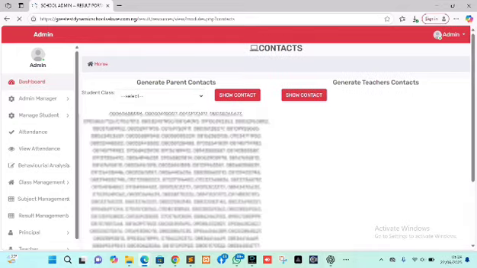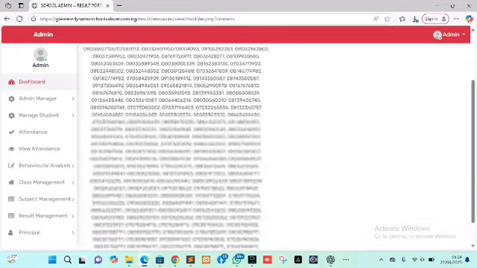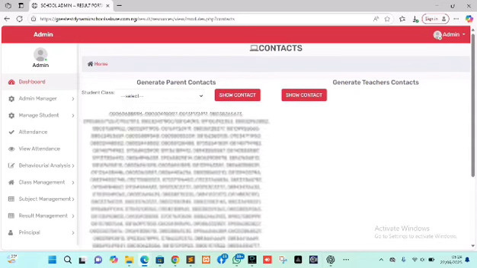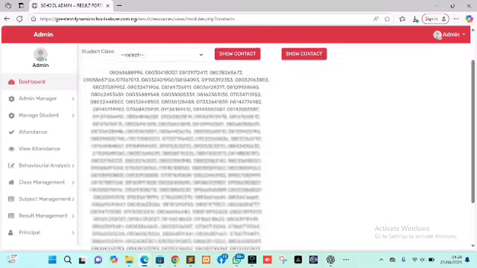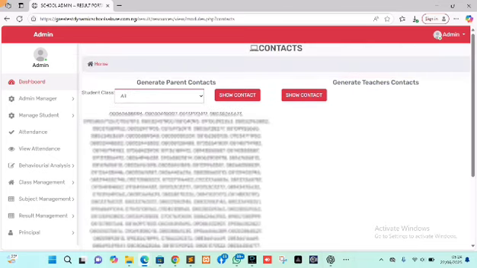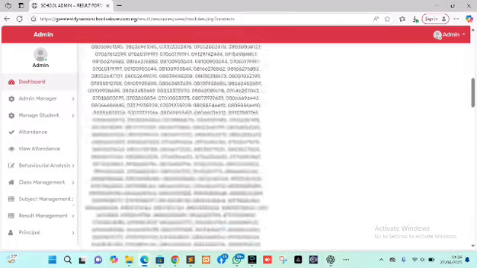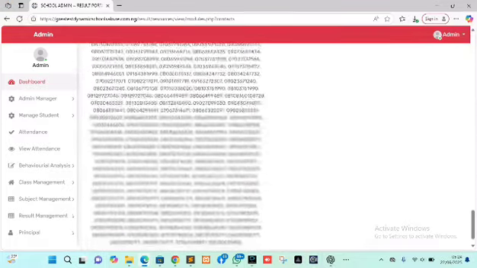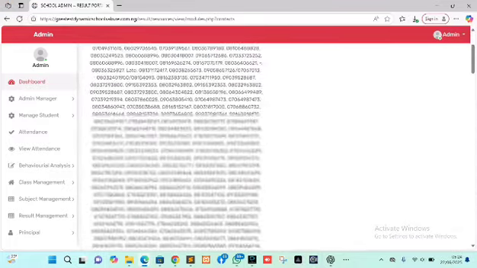And click on show contact. You can easily copy the phone numbers. Maybe you want to use it for bulk SMS or whatever. And if it is for all the students, click on show contact. You have it right here.